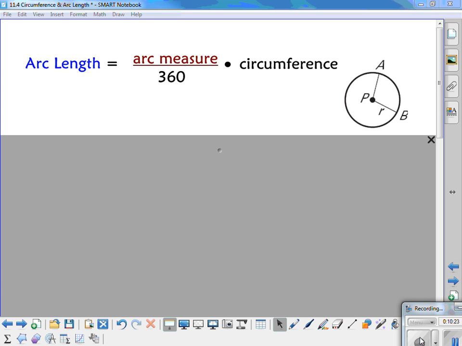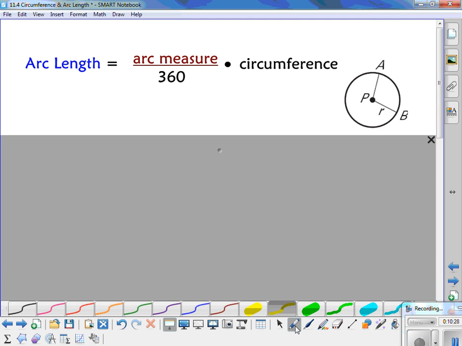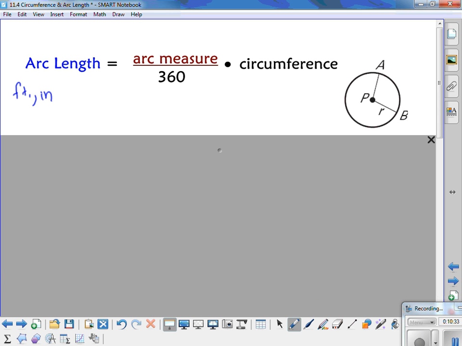All right, the next thing we're going to talk about is arc length. When I'm talking about arc length, I'm talking about measuring it in feet or inches or millimeters, etc. It's as if I took a tape measure and I lay it down on the edge of the circle and I see how far it is from A to B if I lay my tape measure on the edge of the circle. So arc length is talking about how long it is. Arc measure is what we've done before. That's always in degrees.